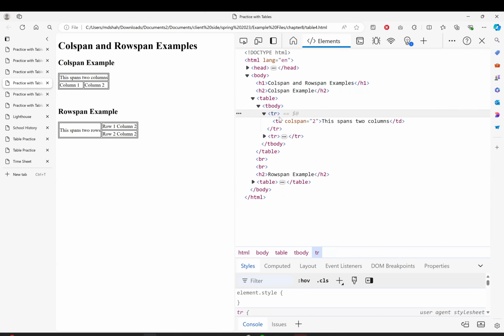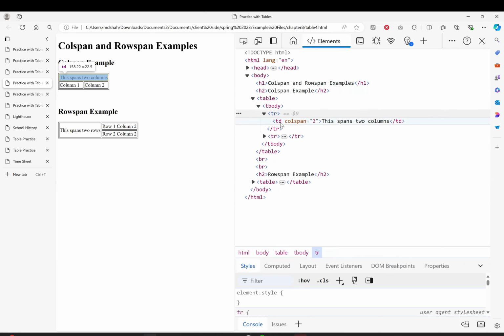Now inside the first row, we have a cell, and then we use this attribute called colspan equals 2. What it means is defined here. This means this cell is going to span over two columns. Okay, so you see the first cell now spans over two columns. Do you see that? And in the second one, it still has two cells. That means this cell says, I actually merge two cells in one. So that is how your colspan attribute works.